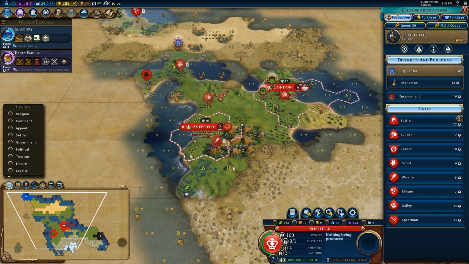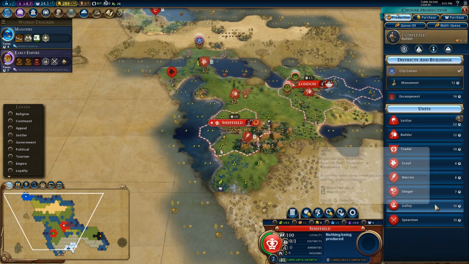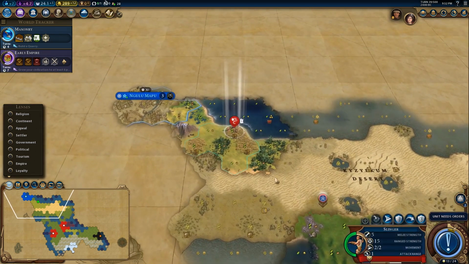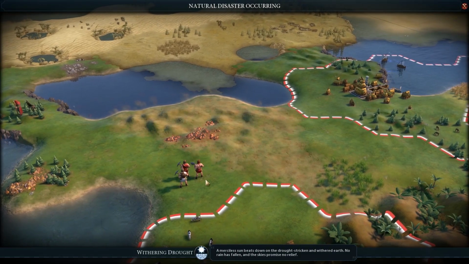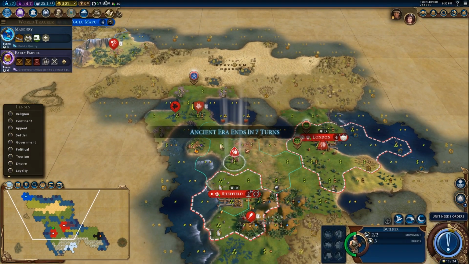I could also get to work on a galley. Although I could save that era score for next era. I think getting an early trader is good, because I could send it to this city and provide it with a little bit of extra juice to do what it needs to do in building the pyramids. Now it's not guaranteed that we get the pyramids, but I think we have a good shot at it.